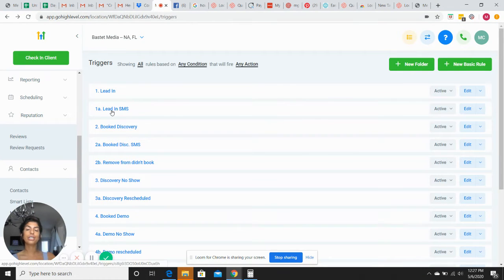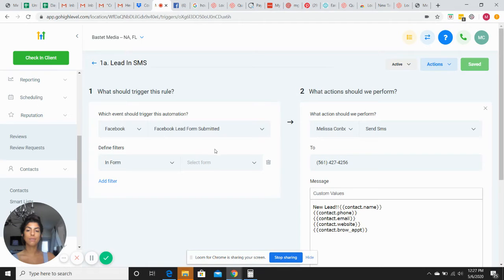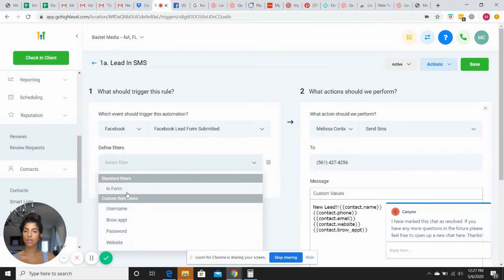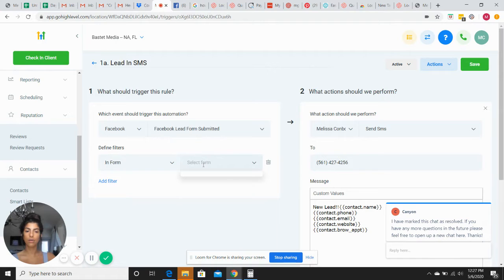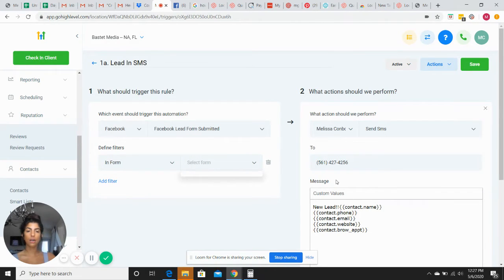I also have just a lead in text. So same thing when the form, why is, okay, well, we'll go figure out why in the form. Okay, I'll figure that out after. But it texts me and lets me know when I have a new lead.